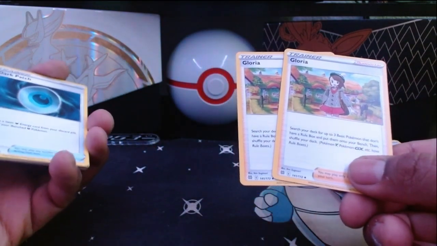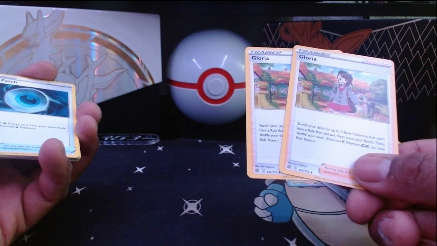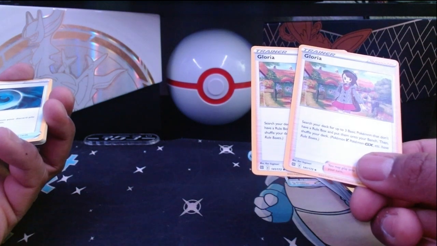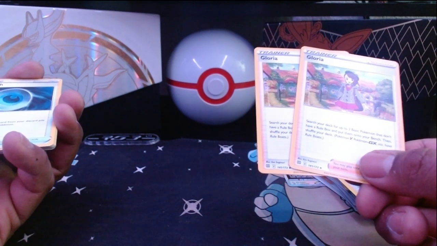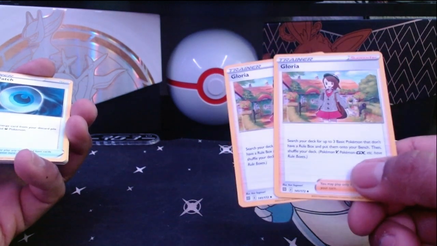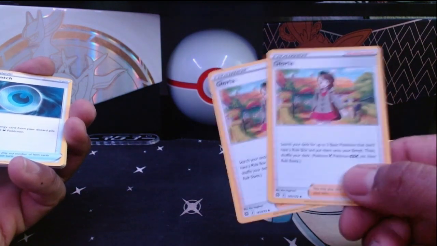Gloria. Search your deck for up to 3 basic Pokemon that don't have a rule box. Pokemon V and Pokemon GX have rule boxes. Then you shuffle your deck. So it allows you to search for any 3 basic Pokemon and get them directly onto your bench. Perfect for the starting trainer.